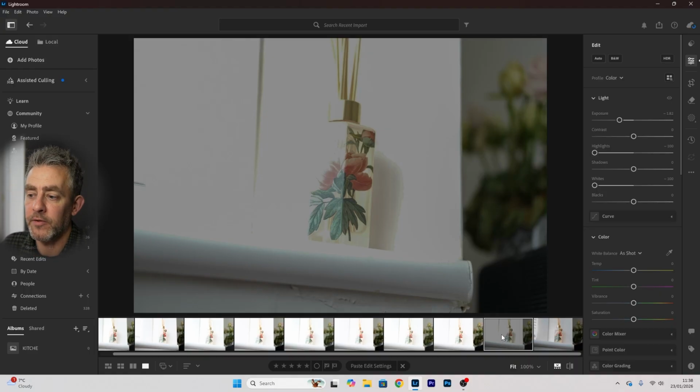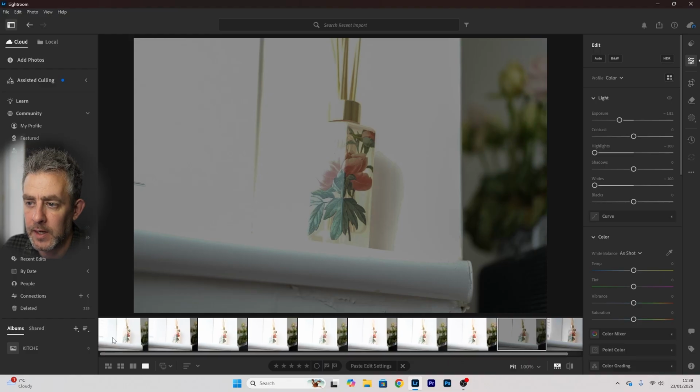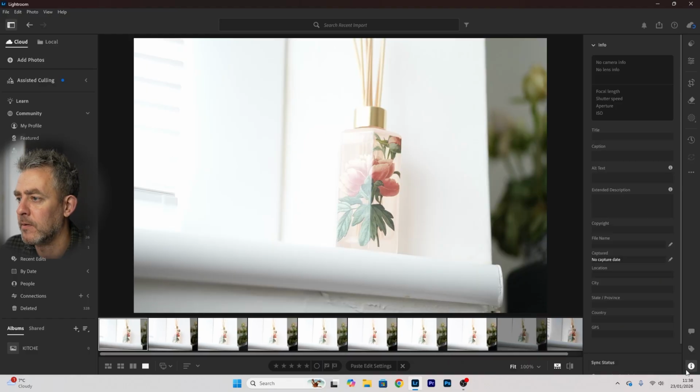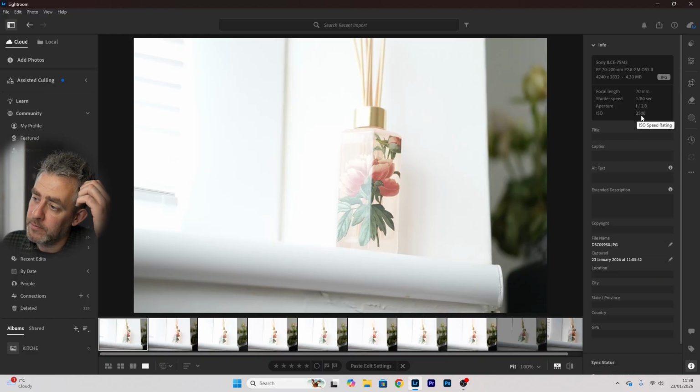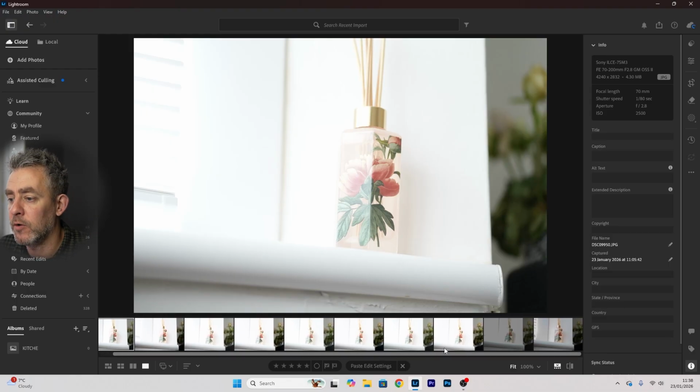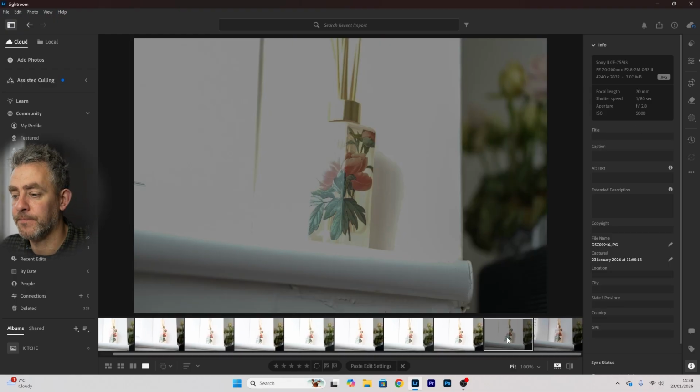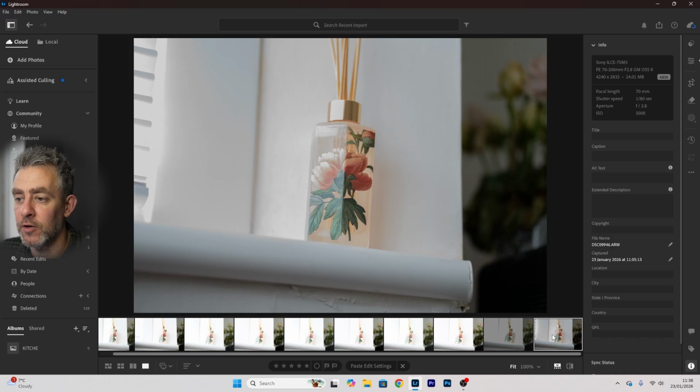And don't forget, this was the worst. This was the most highly exposed photo that I took, because I took some here. That was 2,500 ISO, whereas the one up here was 5,000, so it was double. And I've still managed to recover the photo shooting in RAW. So that's why I always shoot in RAW. Always. Just on the off chance that something goes wrong, I don't want to take that risk at all.